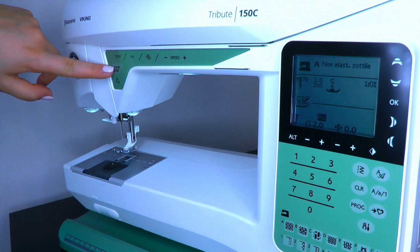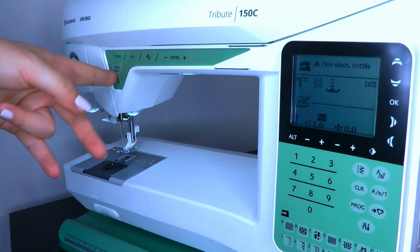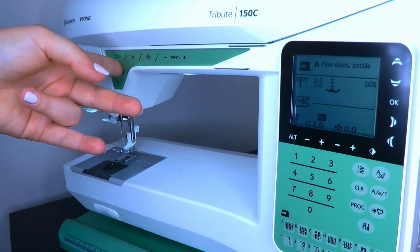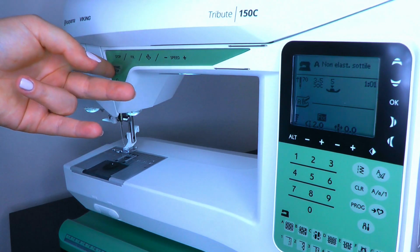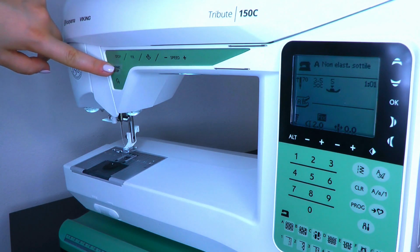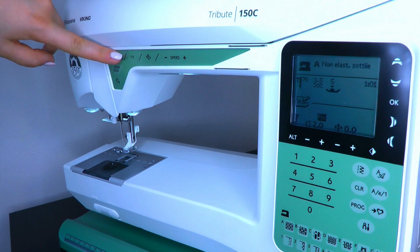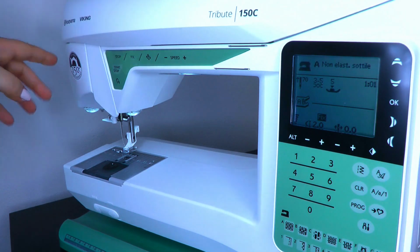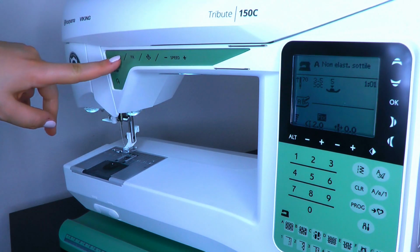Let's talk about these buttons. I use them a lot. Start and stop is my favorite button. You can use the machine without the pedal. Under there is the reverse arrow for reverse stitch. Stop button is for the final stitch or for the end of an aesthetic stitch, like flowers.